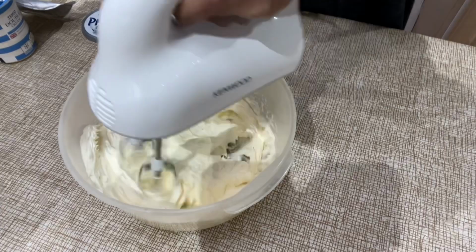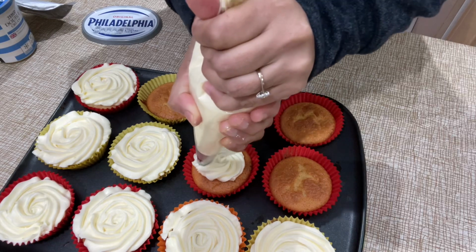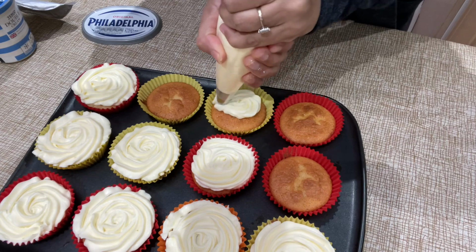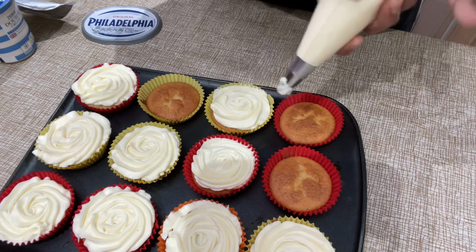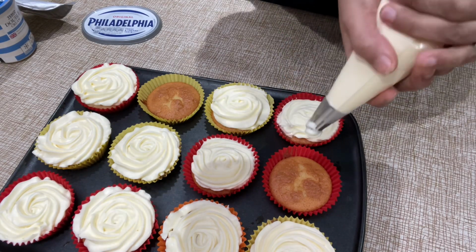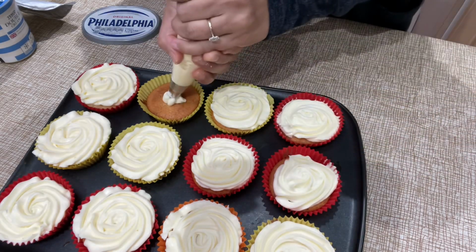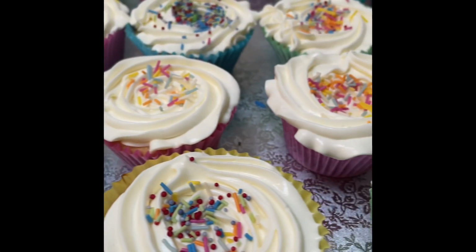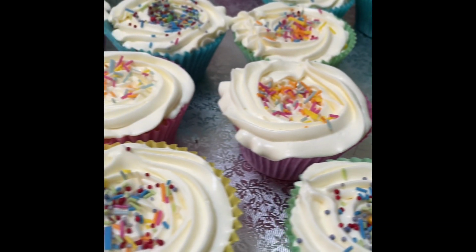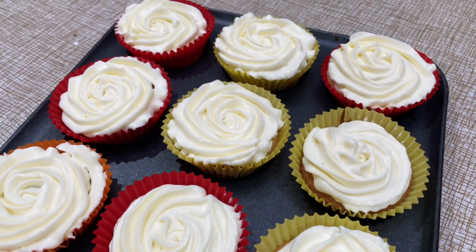My frosting is ready, so I'm going to decorate my cupcakes, and for decoration I'm using a star-shaped nozzle, which is medium size. My cupcakes turned out so nice and they look amazing when I put some sprinkles on the top. These cupcakes were a great treat for my children. They really enjoyed them and I'm sure you all will enjoy them too.